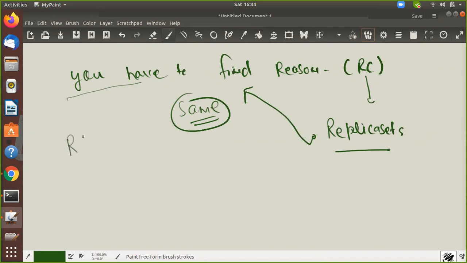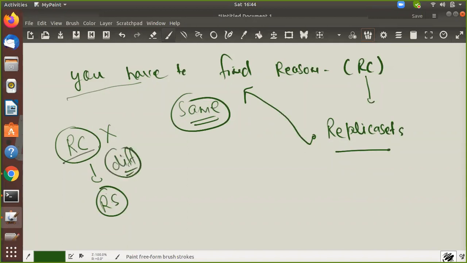You have to give me the reason why replication controller got closed and why we have replica set. You need to tell me the difference. Because of that reason, replication controller is no more in trend or no more in use. We are using replica set now.